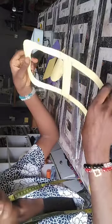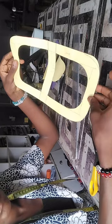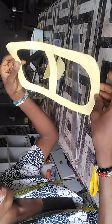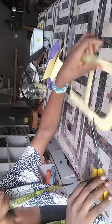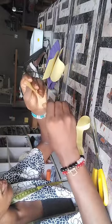So here is the outcome. You can decide to make it more curvy than this. You just have to reshape it. Do you understand? If you want it to be more curvy than this, you just have to reshape it.